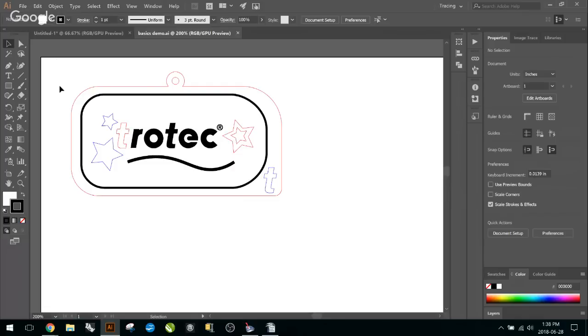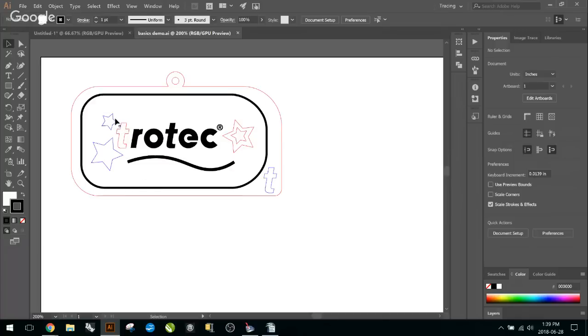So using the techniques that we just showed you, we created this simple document here, and you can see that there are a few different colors here that we never mentioned. So what will happen with this file when we send it to Job Control, it is going to cut our red cut lines here. It's going to engrave our border, our text, and our underline. And then we have these blue lines here. With the blue lines, we have assigned new colors to these strokes, and it's for our kiss cuts.